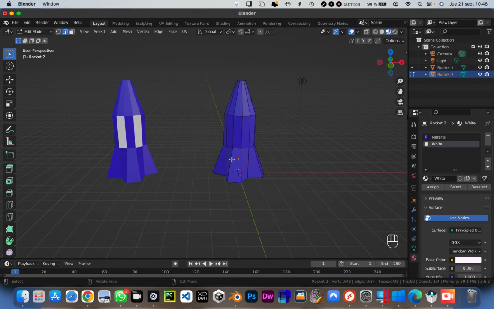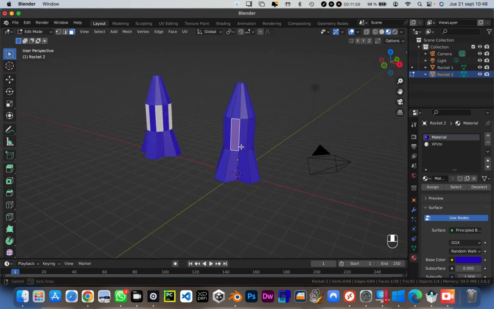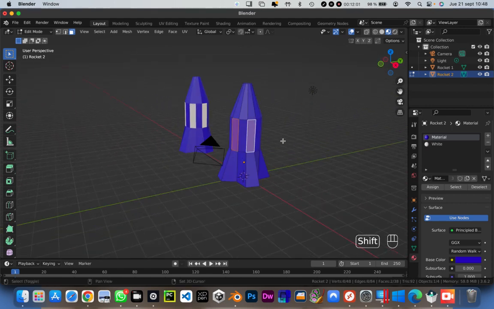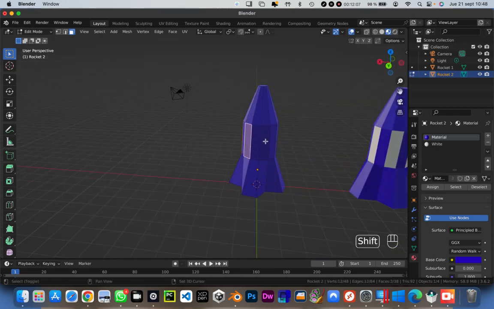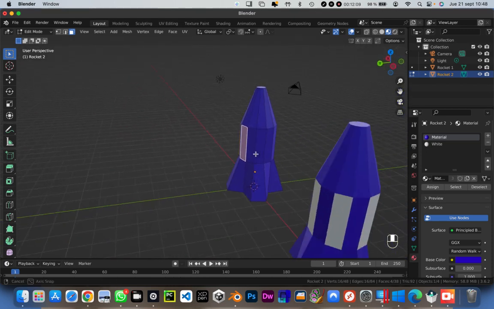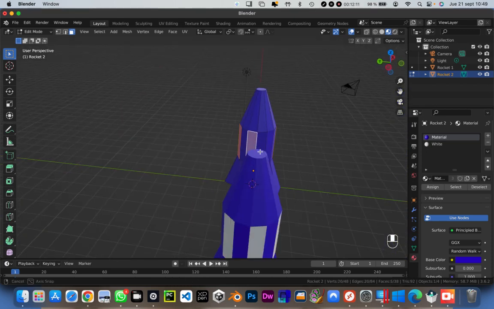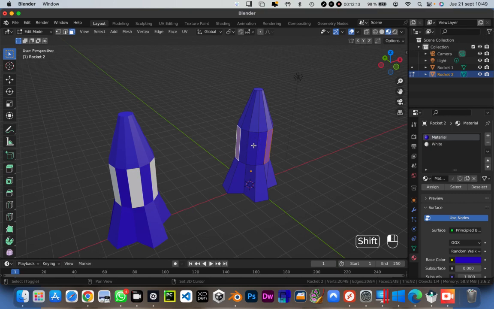So what I'm going to do is select the faces that I want to be white. Okay, so faces, and I'm going to select the areas that are not in this path. So this one, hold shift and click, rotate, hold shift and click, rotate, hold shift and click, rotate, hold shift and click.